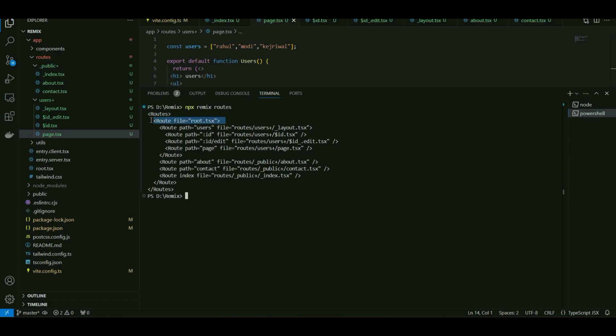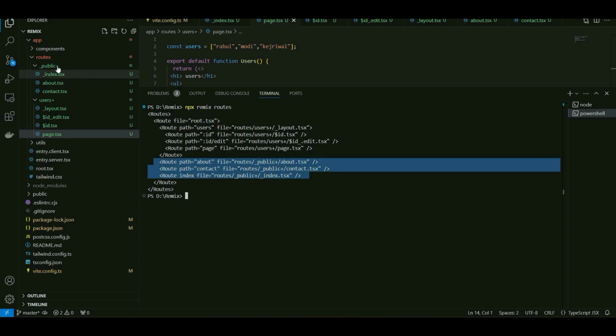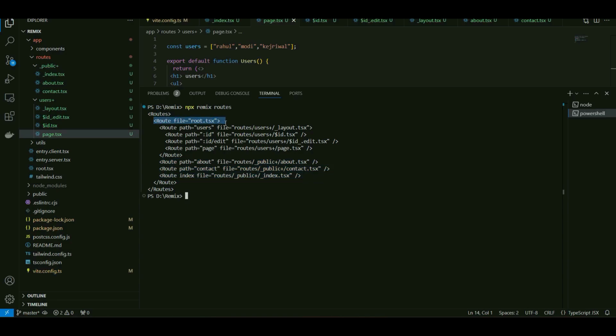Okay, right now I do have root, which is the parent of everything, which is fine. If you see, the public ones are not under the public folder, they are present in the root route, because root ultimately is the parent of all the routes you are creating in Remix. So again, this folder is not treated as a separate route. It's just the way to tell Remix flat routes, okay, I'm managing some routes here, which don't depend on this folder name. They are independent routes, or I would say public routes.